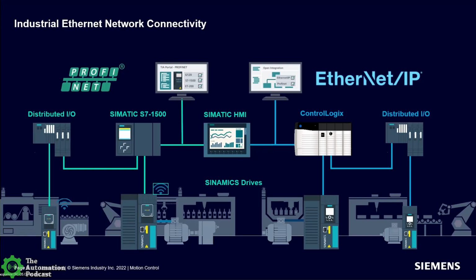Yeah, that's correct. Oh gosh, I'm blanking on the parameter number right now. I think it's 2030, but you can change from Profinet to Ethernet IP with just one parameter change. So you don't need any extra hardware or option cards to be able to do that. And what's really nice is, sometimes you are in a facility where you have a mix of both networks, or maybe you're an OEM and you're trying to supply machines to both Europe and North America. And so you want to standardize on one drive, but you also need to connect on both networks and maybe connect with both PLCs, a Simatic PLC as well as a Logix PLC.